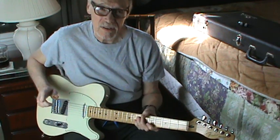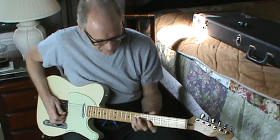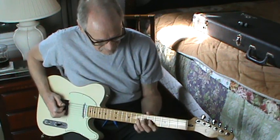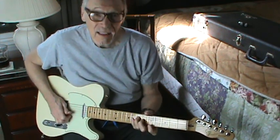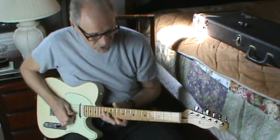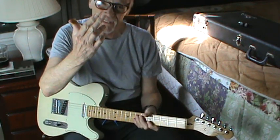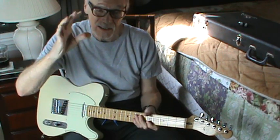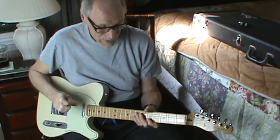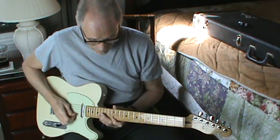See how the notes — you hear each note. And then also, with the chicken picking, there's a lot of... if you've got long fingernails, or if you know how to use the pick and the finger. I can't do hybrid picking, but one or the other — you have to be able to get a hold of the string.